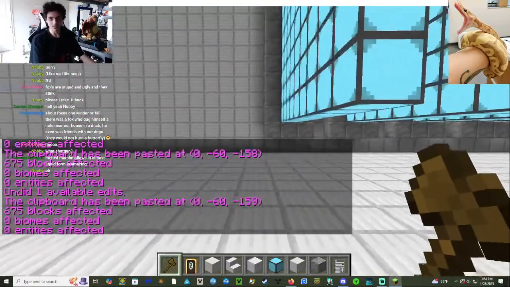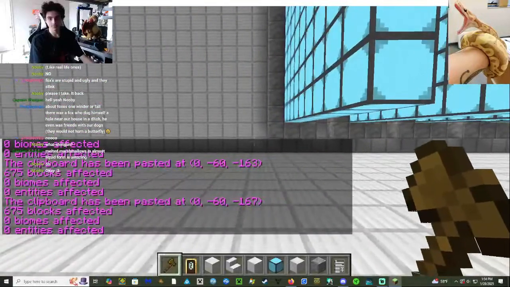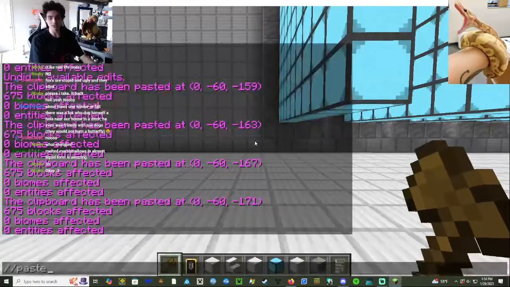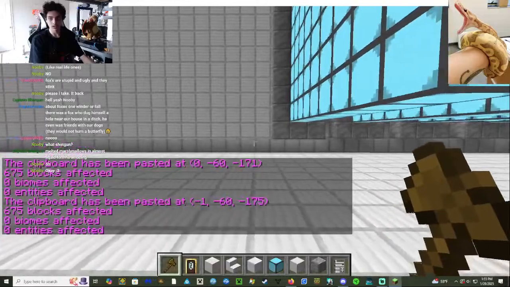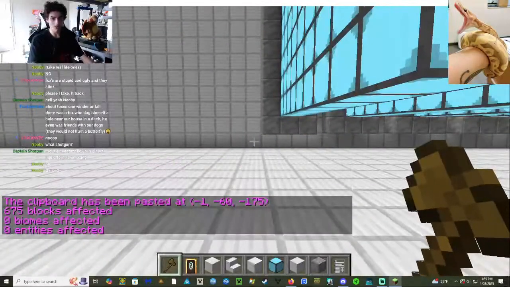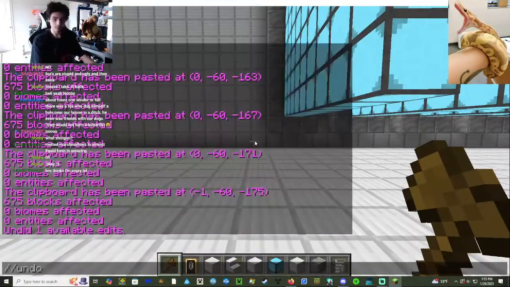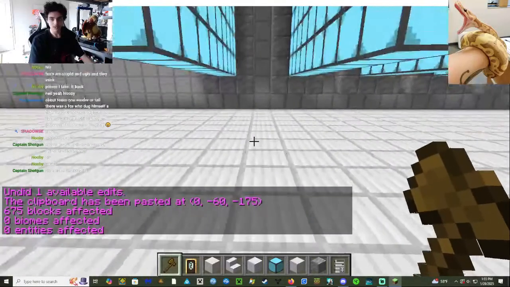This is what I get for making stupidly oversized builds. I really hope that this fits. Otherwise, I can just shrink the size of the room. Oh no, I moved on to the wrong block. There. Make sure that I'm lined up properly.